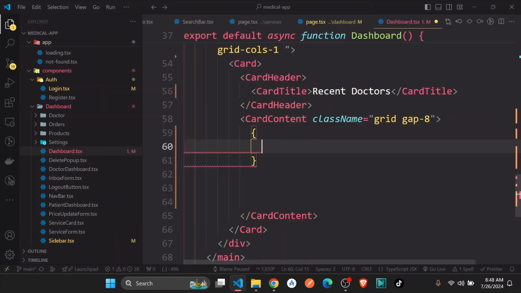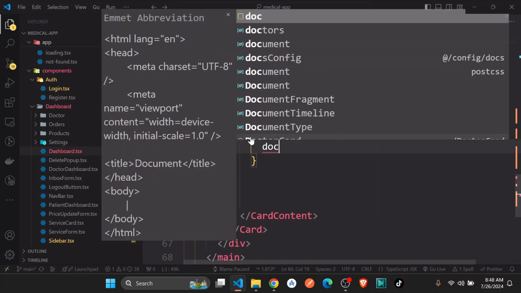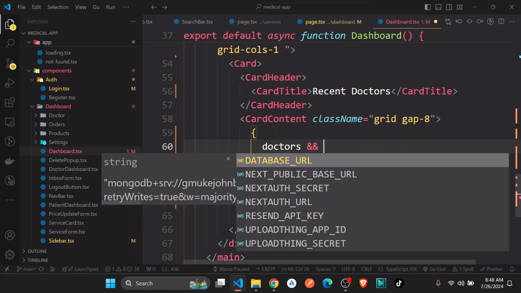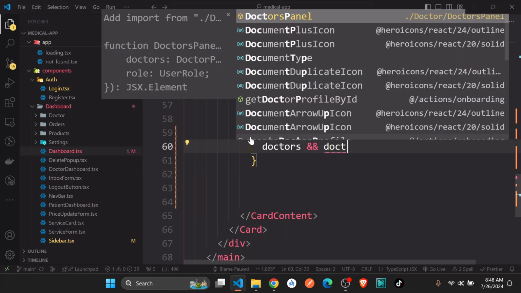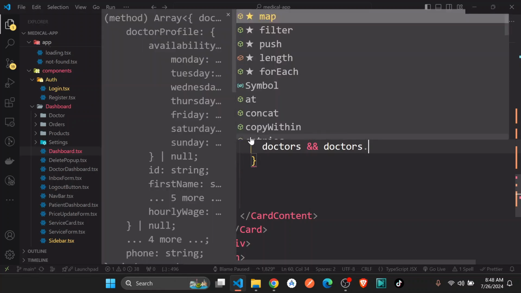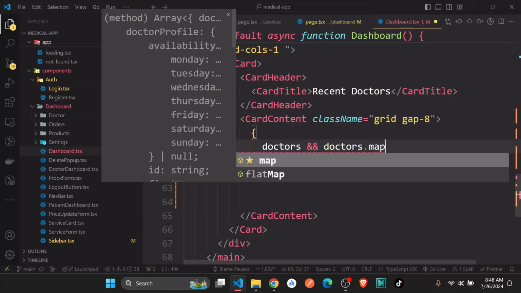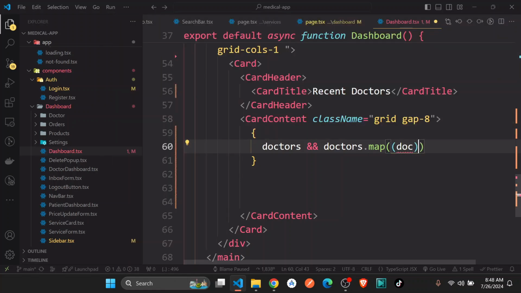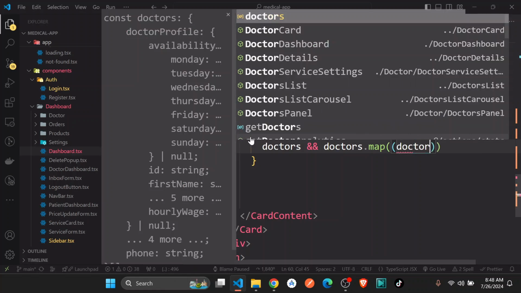So I think we just first check, okay, I'm just going to say if doctors, and so you can just say now doctors dot map. Okay. You have the doctor.